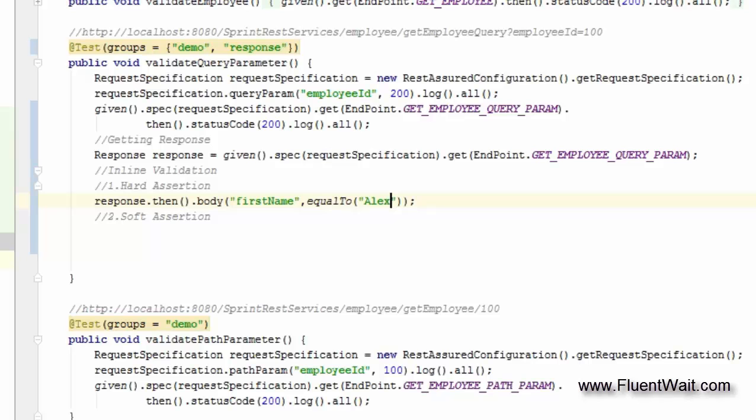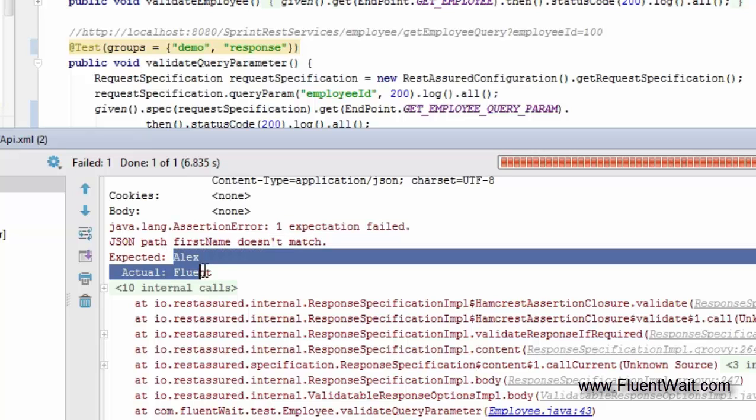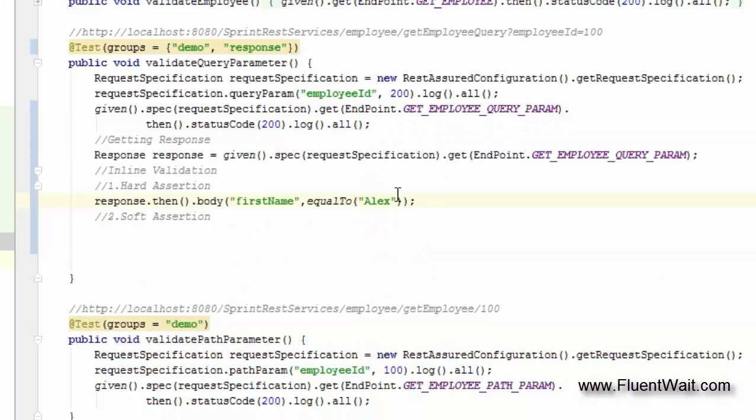So this has been failed. Let's see what the error message is. So exactly what we're expecting. One expectation failed, and what it says is Alex is not equal to fluent, because expected was Alex and actually is fluent. That is right. So let me change this thing back to fluent.